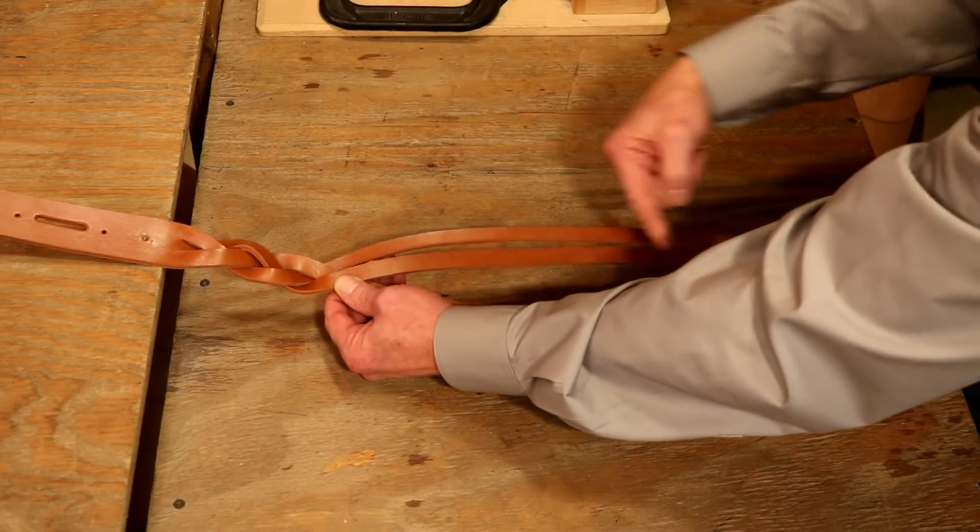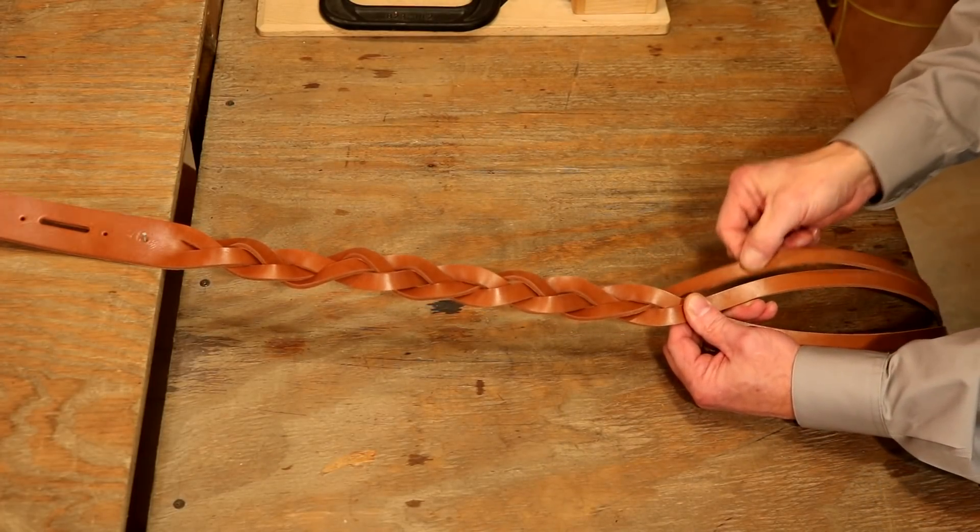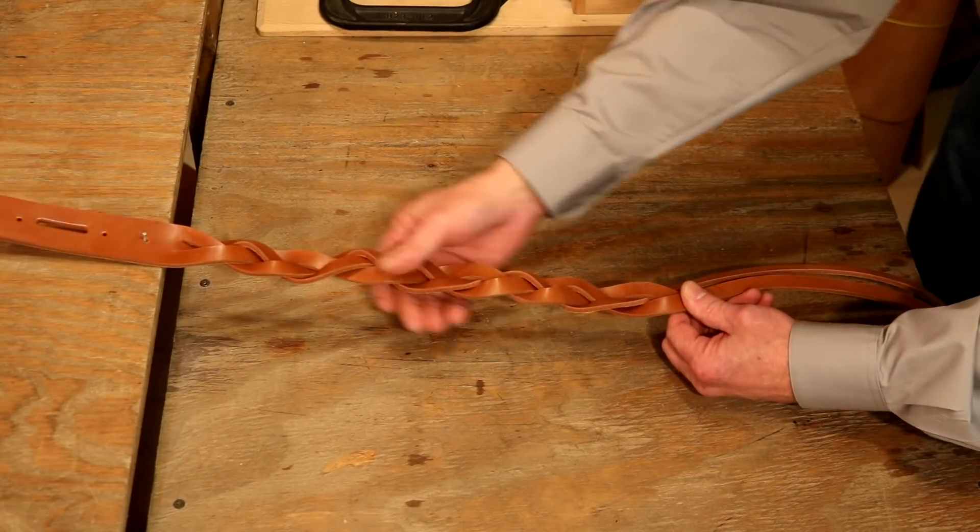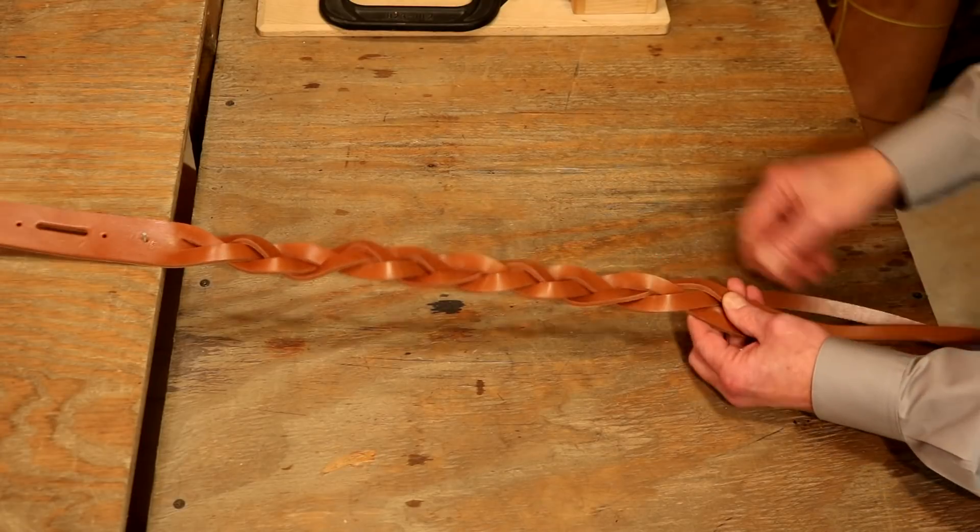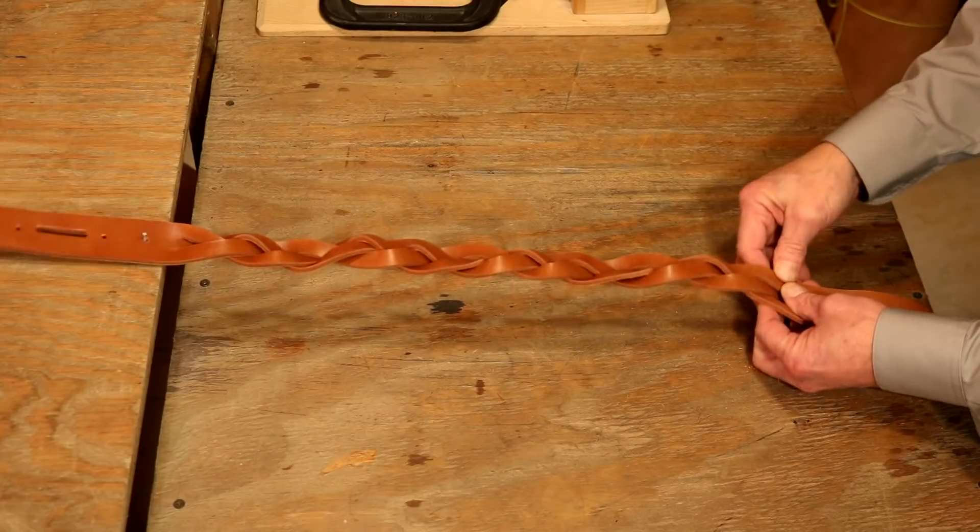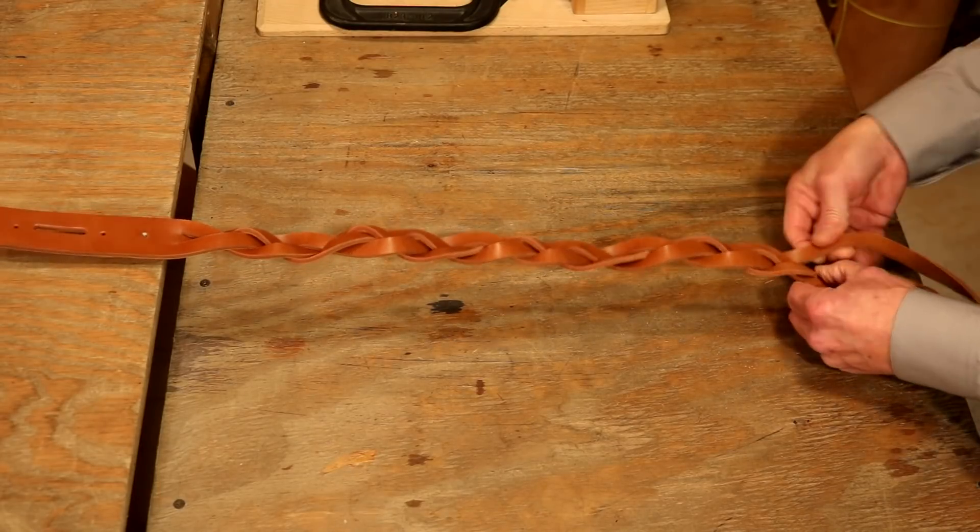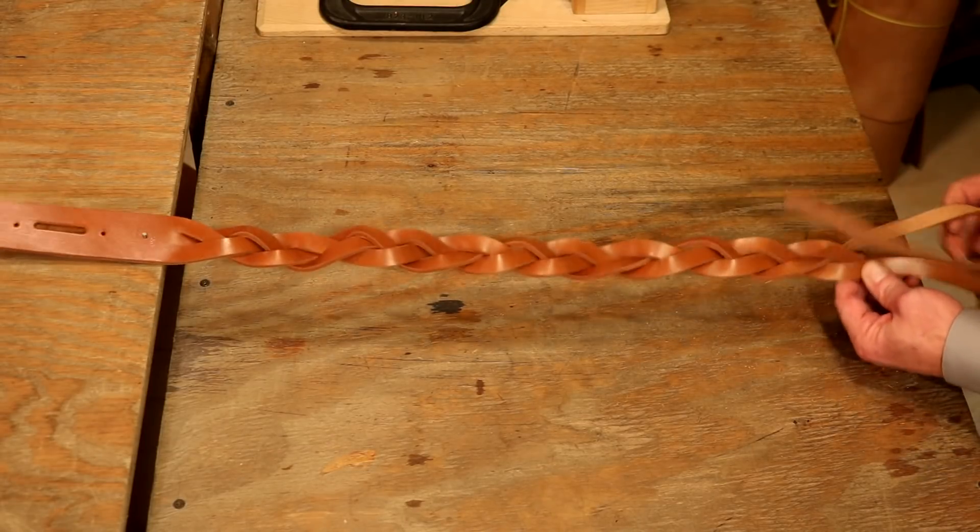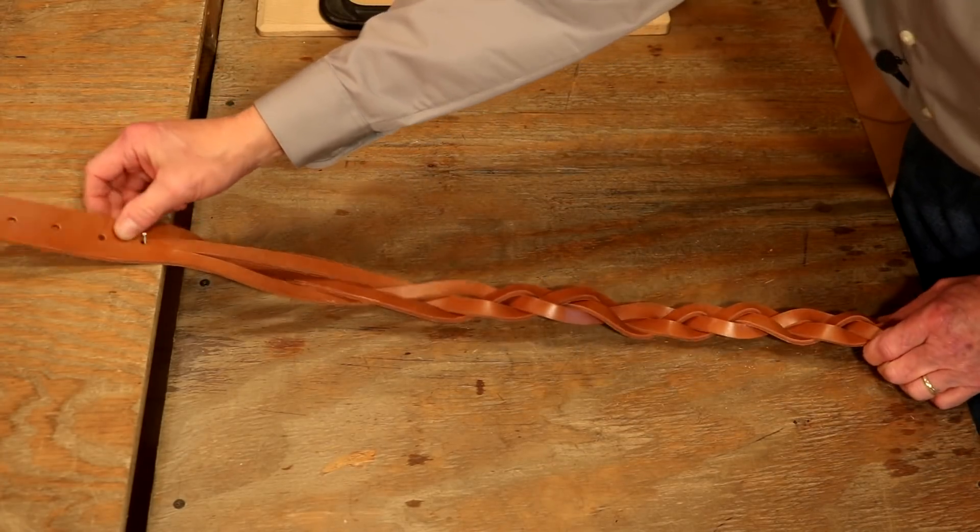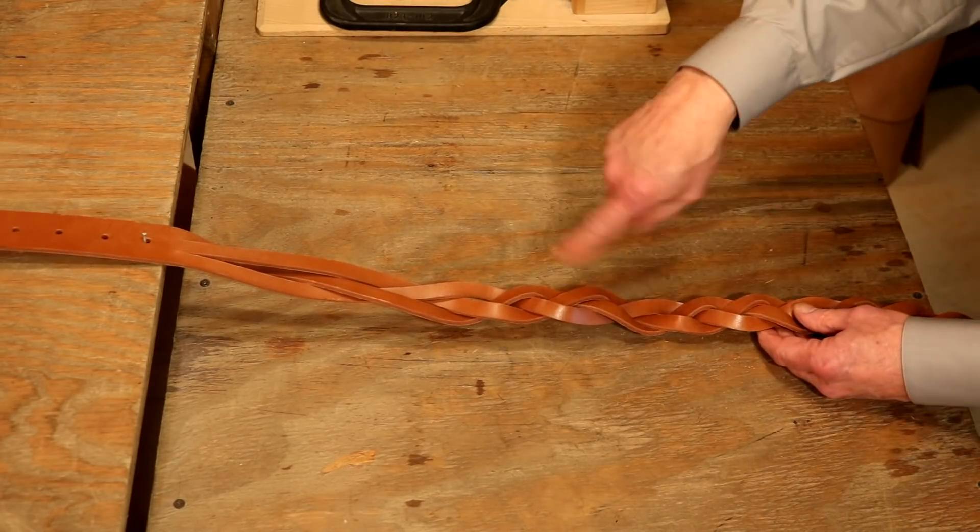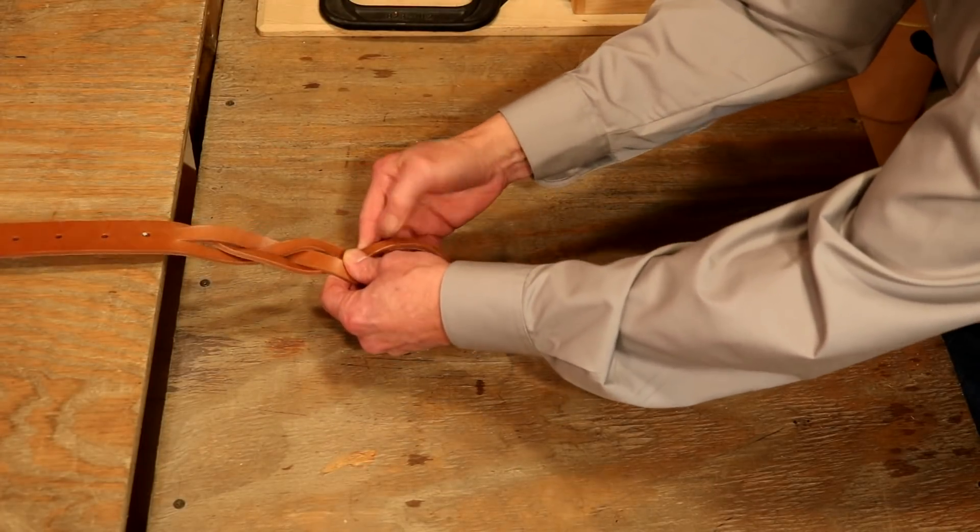Now I'm down here at my end. I think I can get one more set in here. Now we're going to come back. We're going to flip this around and make this a little bit more even. But as we wear this belt, it's really going to soften up and this is going to become a very clean braid. So down here at the bottom, there's four. Let's take our tab, run that back between the left and the center. Number five and number six. And let's bring that back through. That's about as many sets as I can get. So let's flip this around on our nail. Good tip there would be to make a hole big enough for our nail. Now we're going to braid it coming backwards, but we don't have to unfurl or untangle. The braid's already there. But let's just loosen the braid up a little bit. Take up some distance simply to make the braid look a little more consistent.